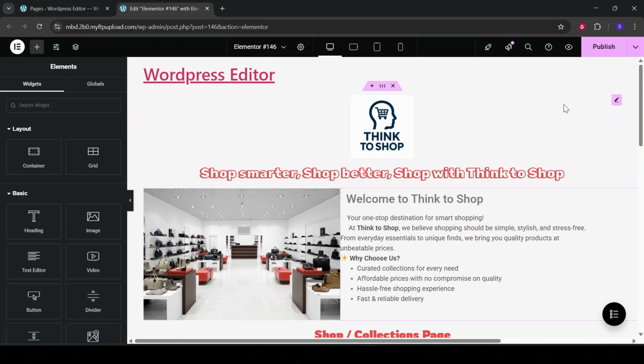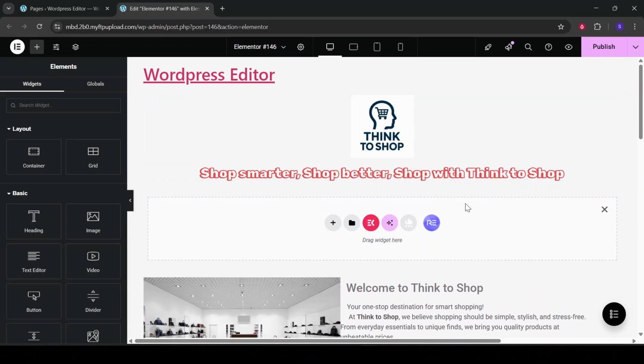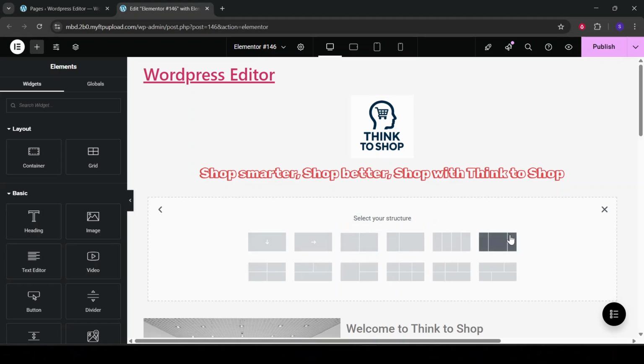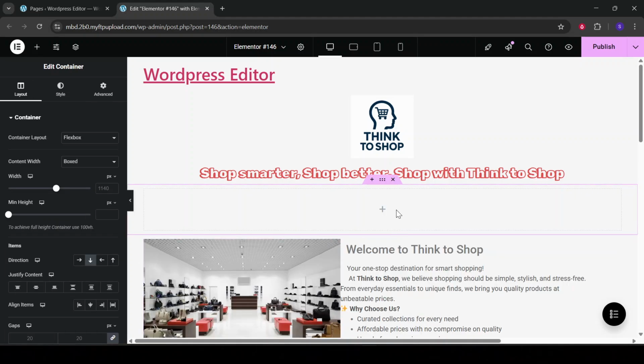Once you're in Elementor, locate and click the Add New Section button. You'll find it in the middle of the screen. When adding a new section, you'll notice several layout structures appear. Choose the full width option. This is crucial for a banner because it typically spans the entire width of the web page, offering a dramatic visual impact.